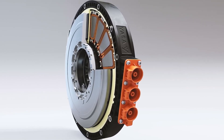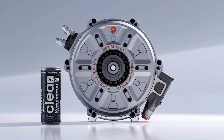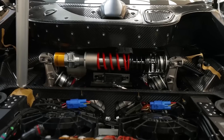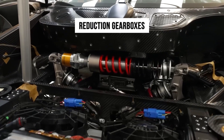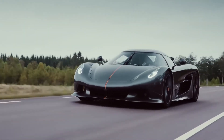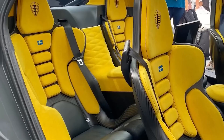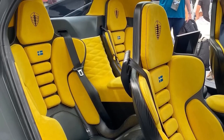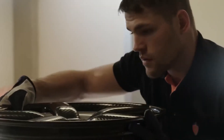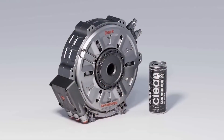Since they're less expensive to construct, radial flux motors are the only kind found in the production of electric vehicles. However, since they have limitations and need higher revs to produce maximum power, several manufacturers including Porsche, Rimac, Mercedes-Benz, and Polestar have added reduction gearboxes which add weight and complexity. An axial flux motor has no gearbox and provides higher low-end torque, but because of the large centrifugal force acting on its rotor, it needs to be built using very strong and lightweight components, hence expensive. Von Koenigsegg was unwilling to give up the peak power of a radial flux design in exchange for the wide power band of an axial flux design, so he created a motor that combines the best aspects of each.